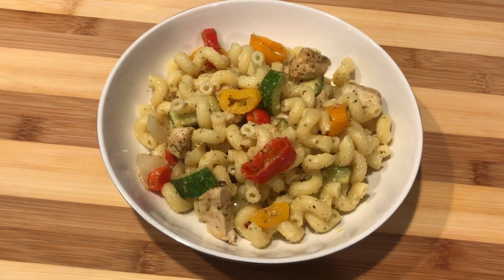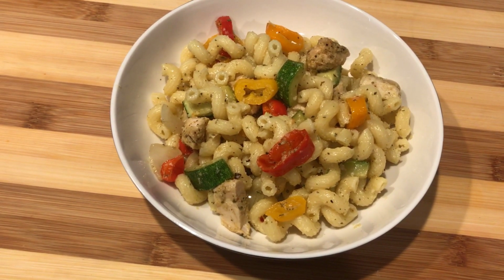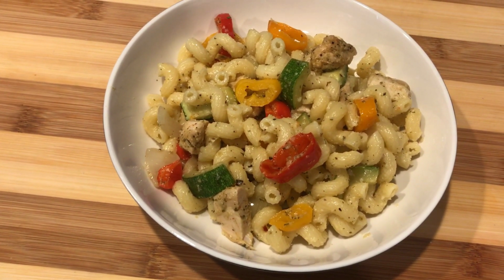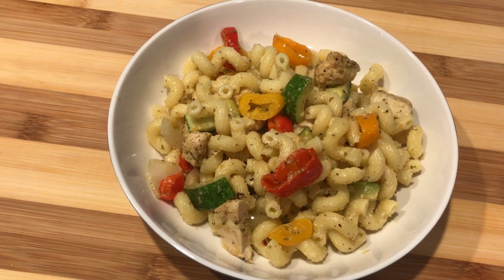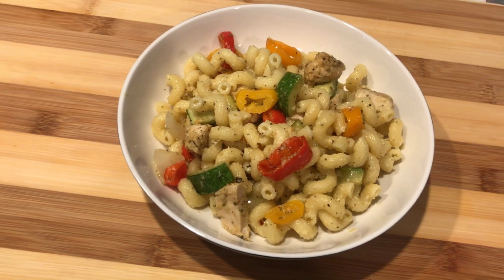When I was thinking of how I was gonna make this, because I knew I wanted a nice chicken and veggie pasta, I just thought to myself, well, I'm just gonna mix the pasta up with a little bit of butter. And I'm just gonna put it in the bowl that I seasoned my veggies with. And I'm so happy I did, you guys. This was so delicious. So super easy. I really hope you guys try it.